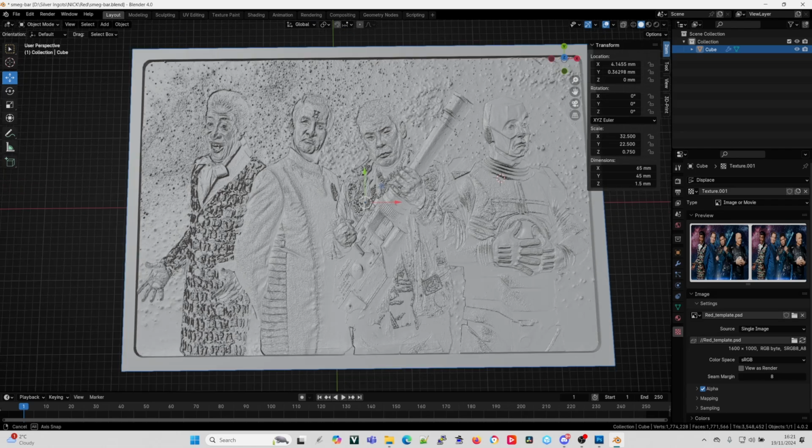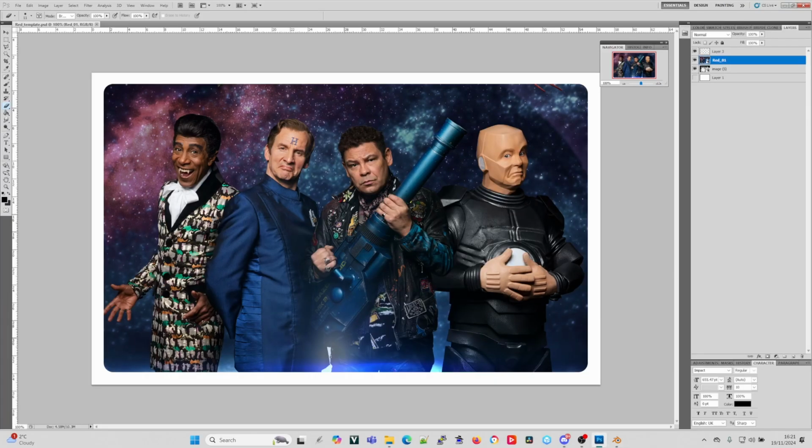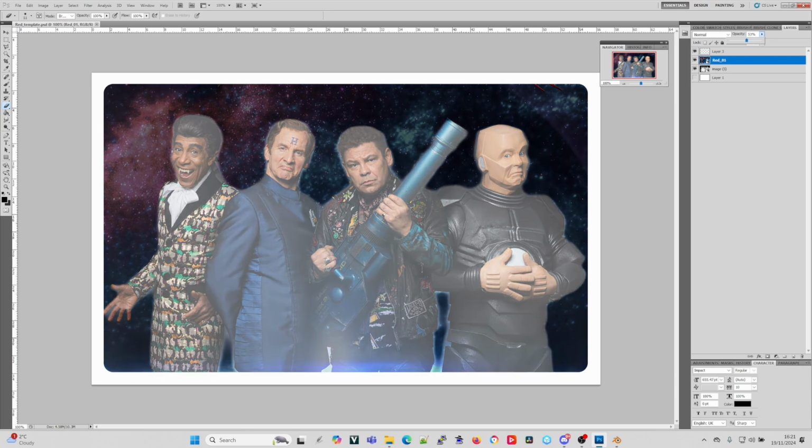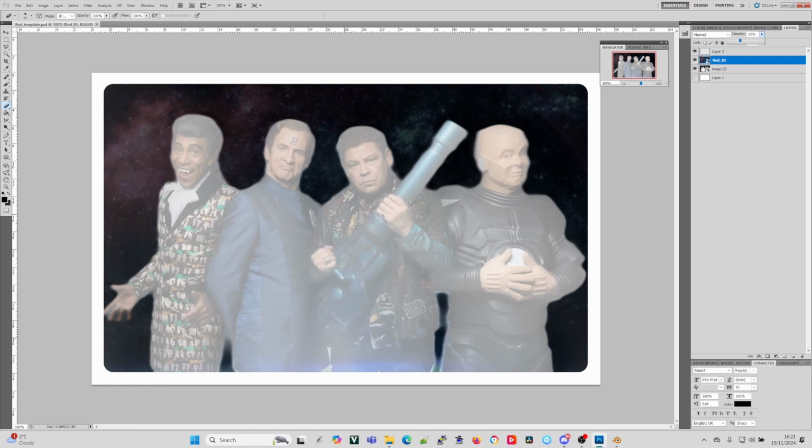So what I'm trying to create is just mainly the heads and things, and some of the detail. I mean, this is nice detail here, but let's start playing around with this. And basically, what I'm going to do is just drop the opacity down. Not too much, probably about 50%.